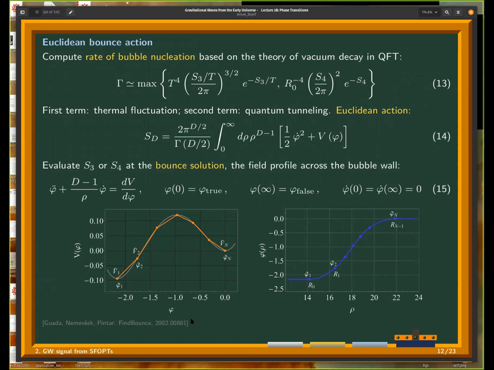I remember some analytic equation for the evolution of the bubble wall, like in the thin wall approximation. Is there any similar analytic expression for the thick wall, or including the thickness of the wall?